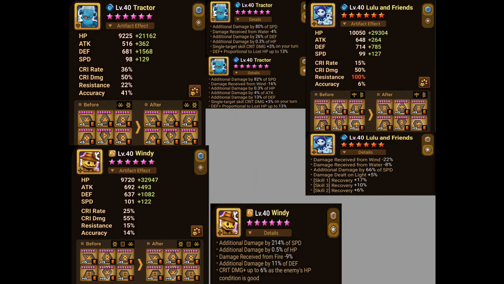So both good here. Here's the runes I'm using. The Tractor artifact is the wind reduction artifact. When I'm fighting Savannahs, I'm using this artifact. The Lulu runes aren't actually accurate because I did have two sets of Lulu runes for the finals. The set you can see here is the one that I used against the Twins defenses with max resistance.